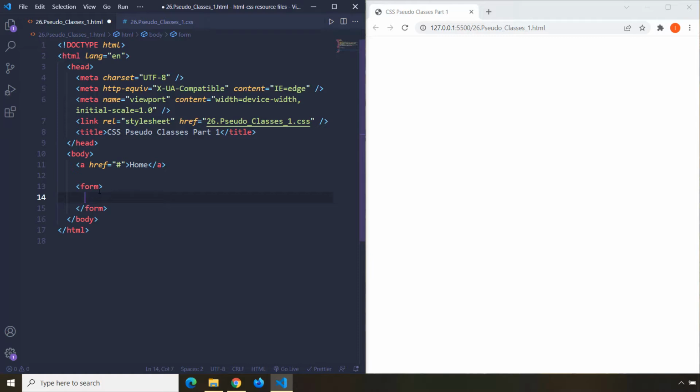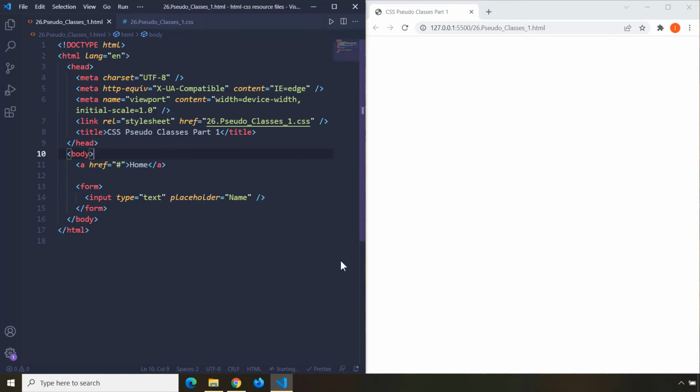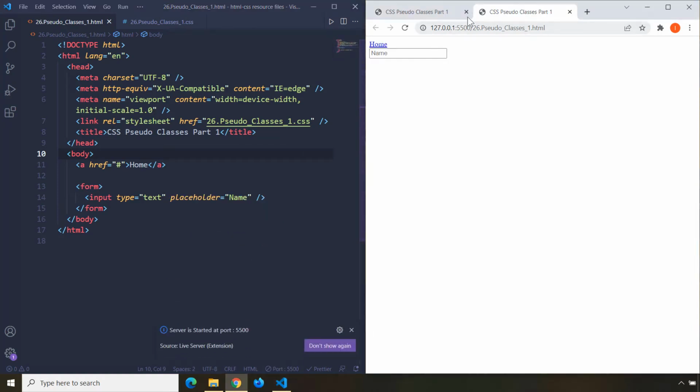And in here, this is going to be an input type of text, and I'm going to provide a placeholder name. There we go. Let's save that. So let me just open this with live server. There we go.